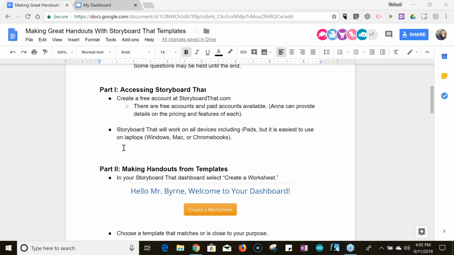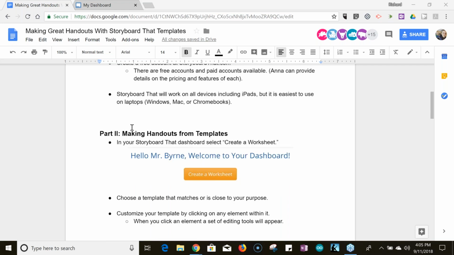Storyboard That works well on all devices, but I find it's easiest to use on a laptop, whether that's Windows, Mac, or a Chromebook, just because it gives you more screen real estate to work with. But if you have iPads in your classroom or you just love using your iPad, it'll work on your iPad just fine. If you like to use your Android phone, it'll work on your Android phone. It's just a smaller screen, and you might find it a little trickier with a smaller screen, but it will work on all those devices.